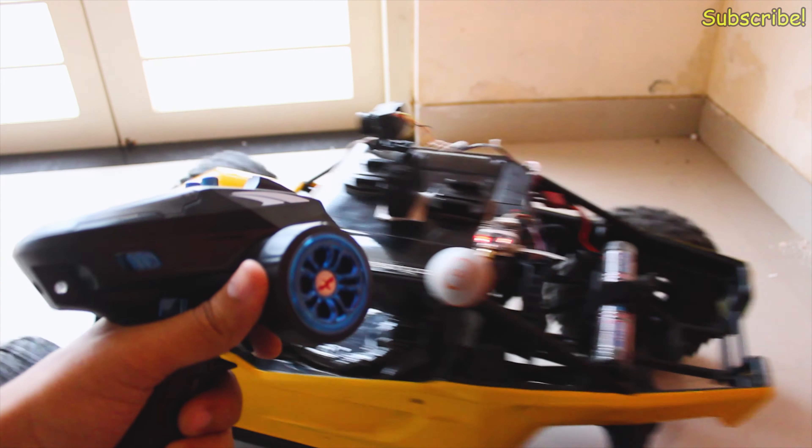To enable the gyroscope, there is a tiny switch inside the receiver — simply press it 3 times and the gyroscope will be enabled. You can set the intensity with the channel 6 knob on the controller. If I move the car you can see that the gyroscope is working and it is counter steering.